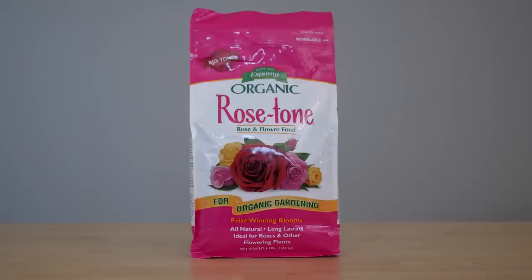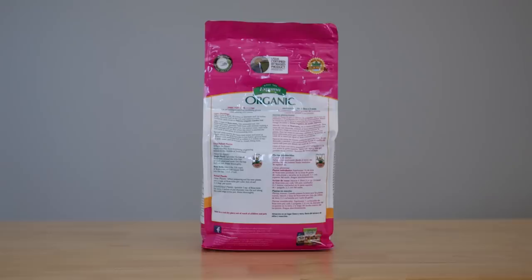So when you check the package of a gardening product that you buy for your plants or your garden, I always like to look at it this way, and that is with these packages, it's party on the front, business on the back. So flip that package over and read the back of the package and what's in that package, because the front of the package is going to have cute kids kicking around a soccer ball in this beautiful yard and everything is great.